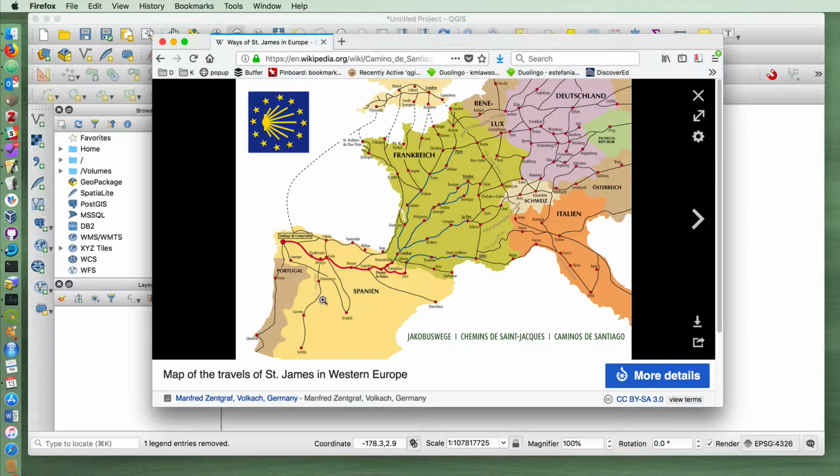I'm thinking along the lines of something like a pilgrim's path, the route of a traveler, where you don't necessarily know the exact roads that were traveled, or for illustration purposes, it's not necessary to show the exact roads traveled, but you have a set of known points that were traveled through. Obviously, the more points that you have, the more accurate the path will be. How do you do this in QGIS?